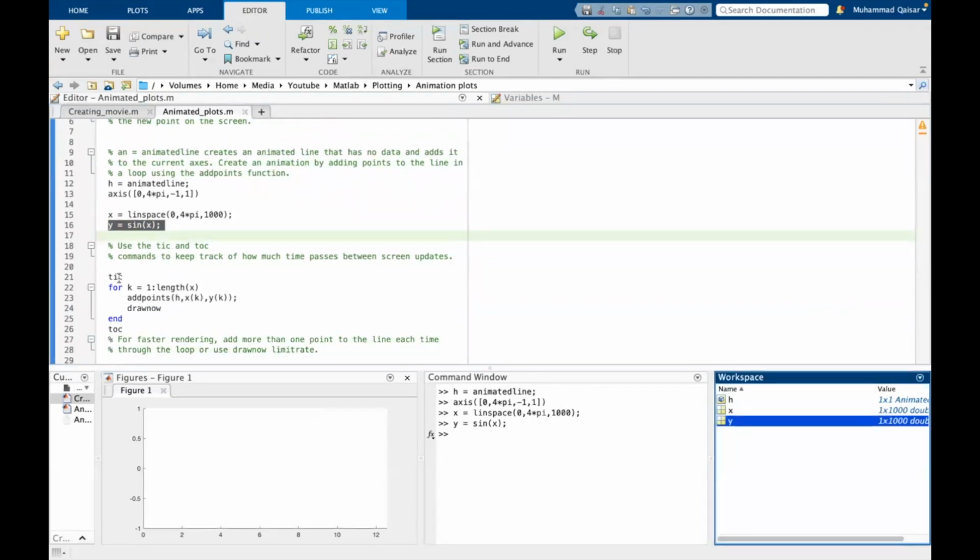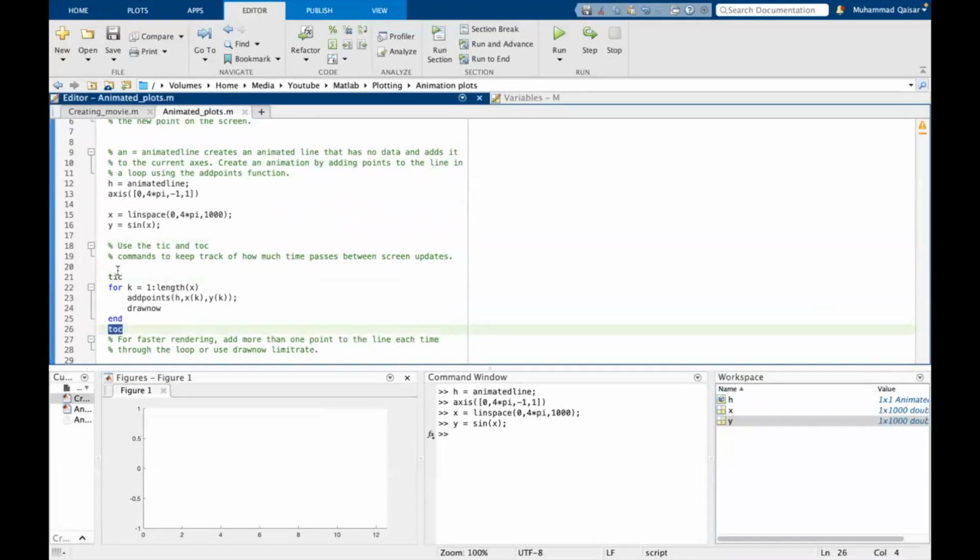And now there is another command, tic and toc. When it says tic, the timer or clock starts, and when it says toc, the clock ends. So between tic and toc, you will see an output of how much time it took to plot this. This is important because you want to see how much time it takes to plot these 1000 points in this MATLAB plot, and maybe you want to increase or decrease that rate. So we will do that, but first let's check how much time it takes by default to plot it.